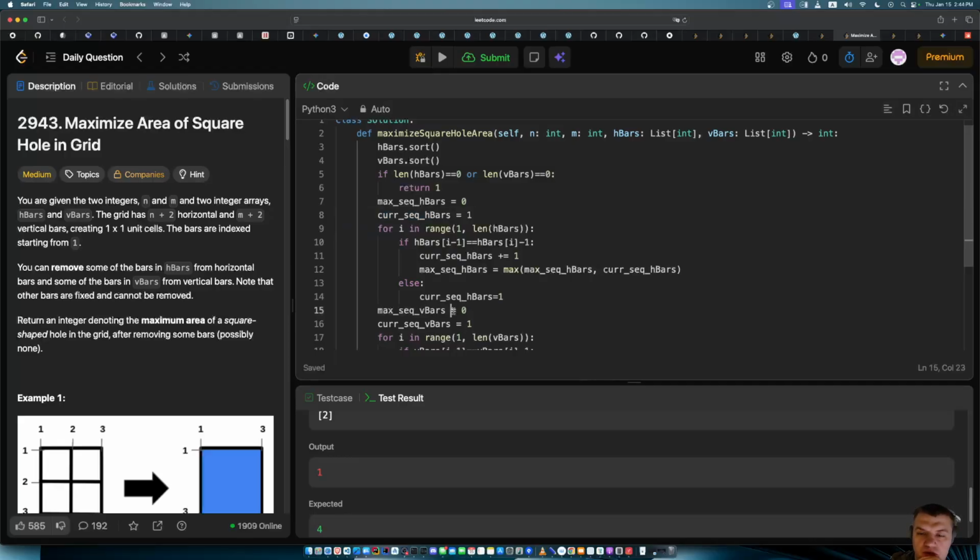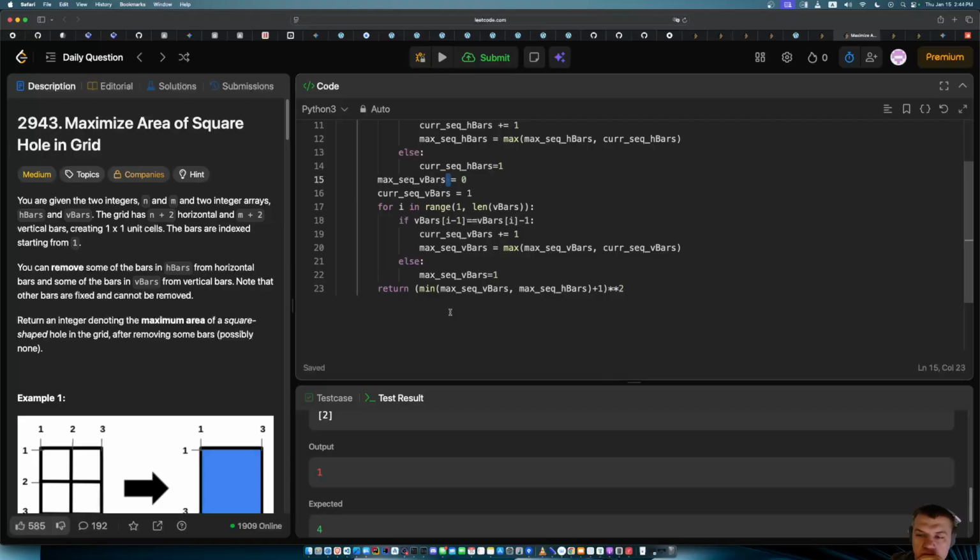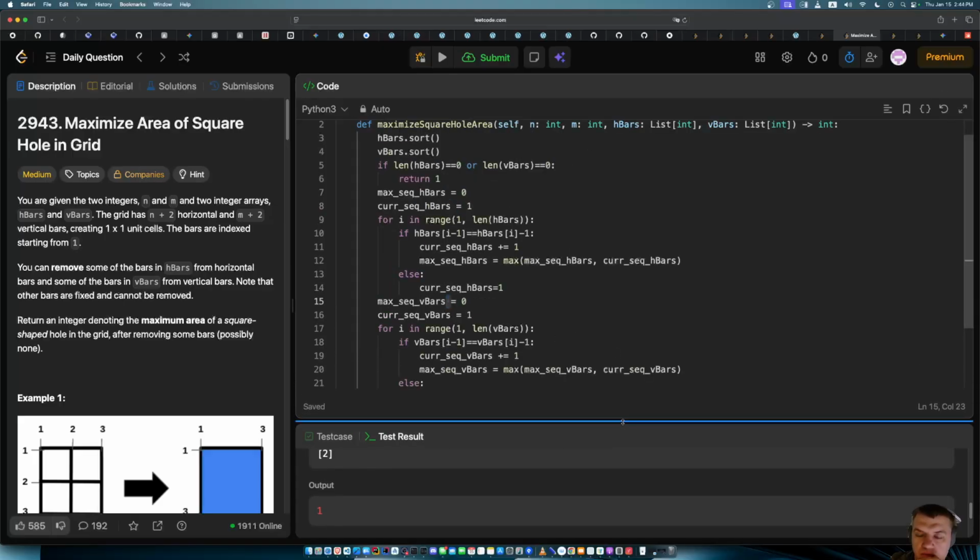So here, because I have not entered this one, I need to enter the loop.